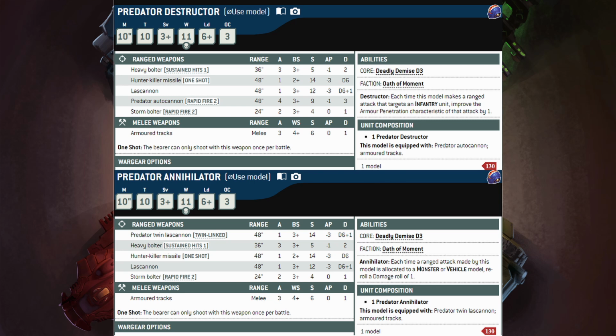So when we look at the Destructor Predator, of course it gets the extra armor penetration against infantry. That's really handy because everything's automatically -1. So having the -2 on even your heavy bolters, that's going to clear out a horde pretty good. But it's only going to be 6 Predator autocannon shots within 24. And yeah, you're reliably going to be wounding unless it's got an ability, but it's not a huge amount.